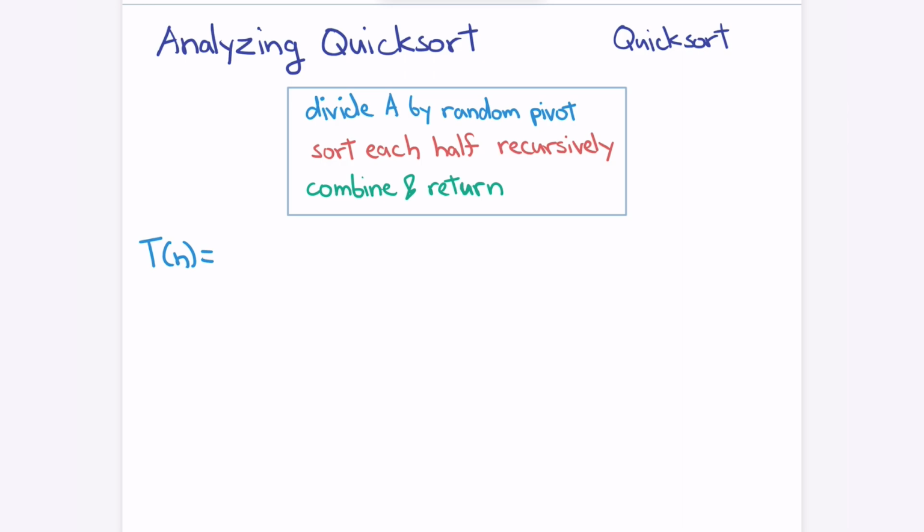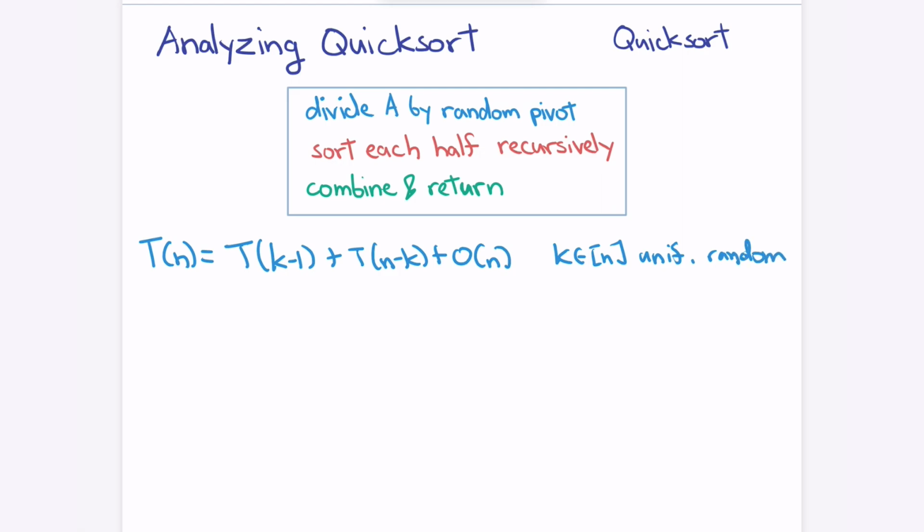So some kind of randomized divide and conquer-ish algorithm, right? So if I try to do what we always do, and we write T of n is equal to something, how would I write it? I guess you don't really know the pivot, so maybe it would be something like T of k minus 1 plus T of n minus k plus O of n, where k is the rank of the pivot you picked, which is uniformly random. This would be sort of an exact accounting. Big O of n is just because after you choose the pivot, everyone needs to be compared to it, so you need linear time.